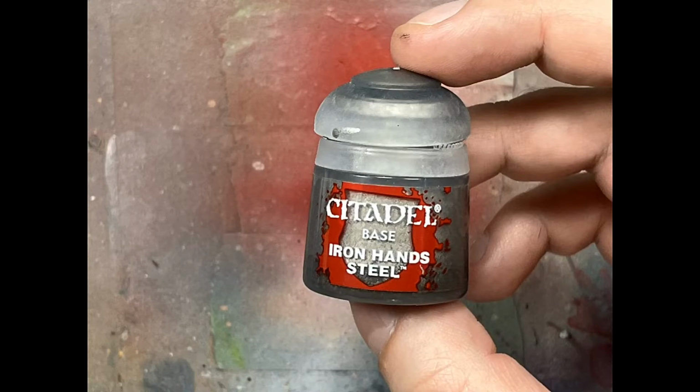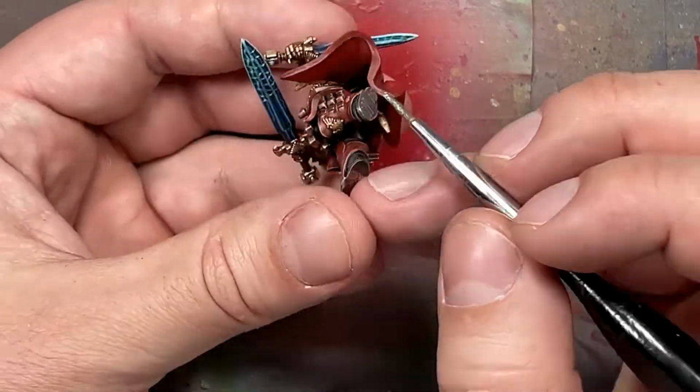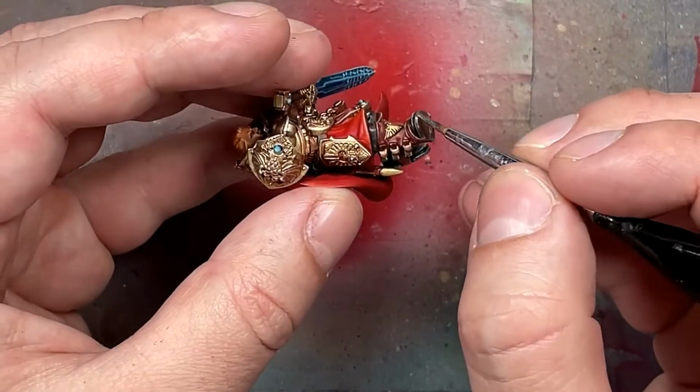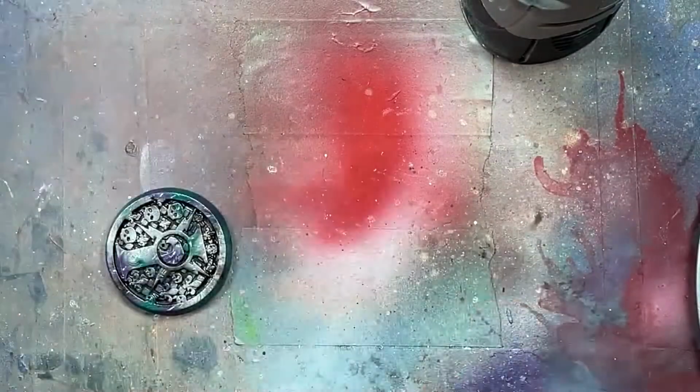I then took Iron Hands Steel and painted the bottom of his feet and the rim around his feet because it's metal. I don't show it here, but eventually I think it's too plain, so I go back with Nuln Oil and do washes of Nuln Oil, then Iron Hands Steel to highlight, and do that a few times just to build up some layers in depth. You'll see it in the final pictures.